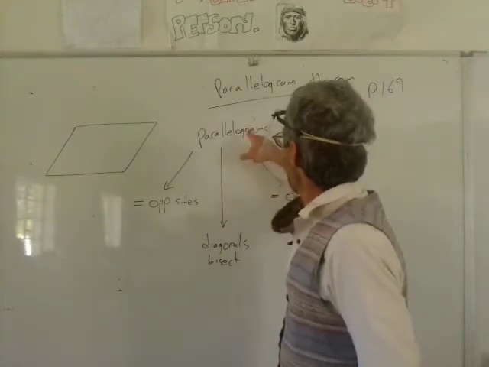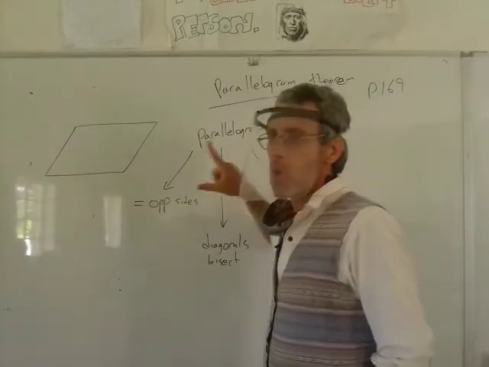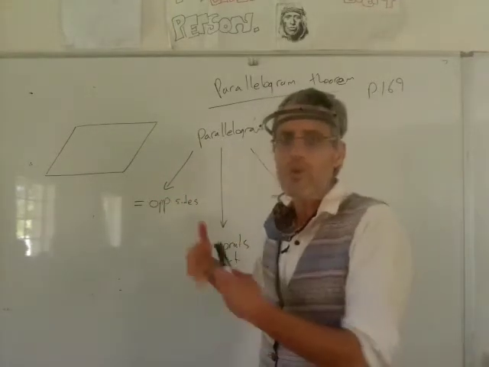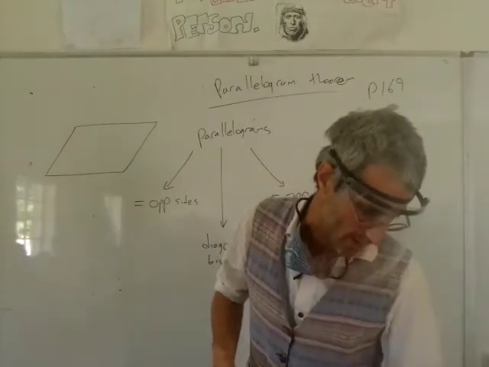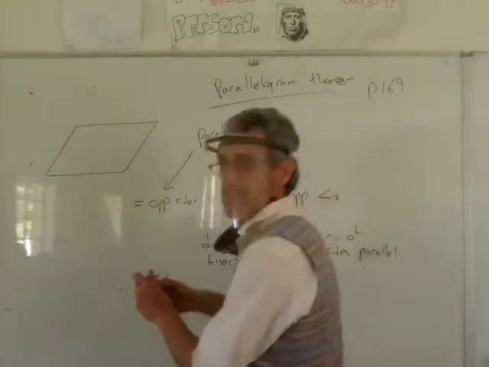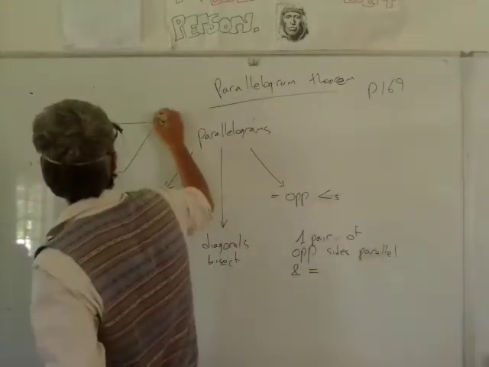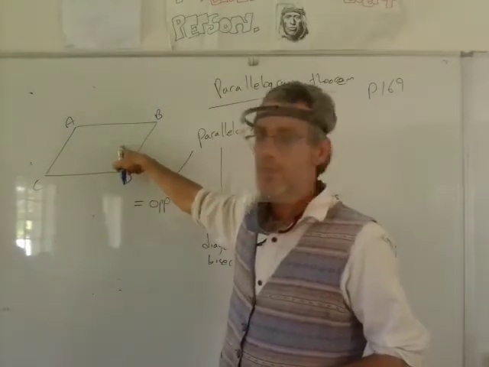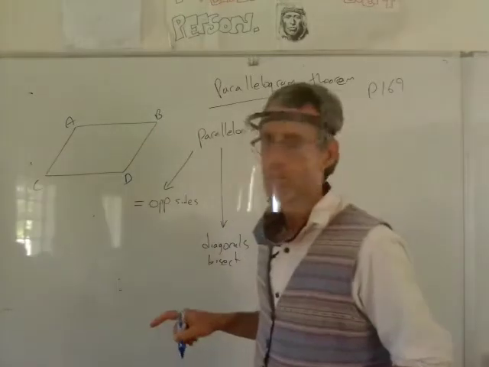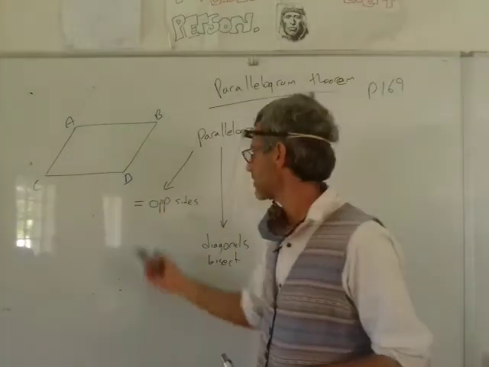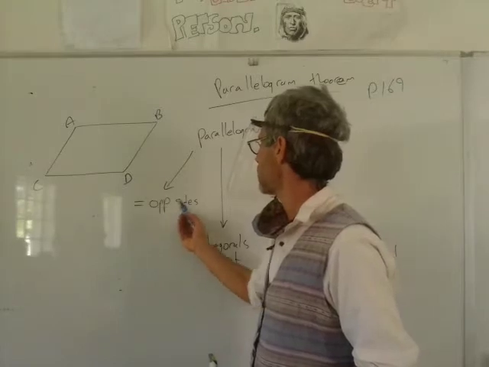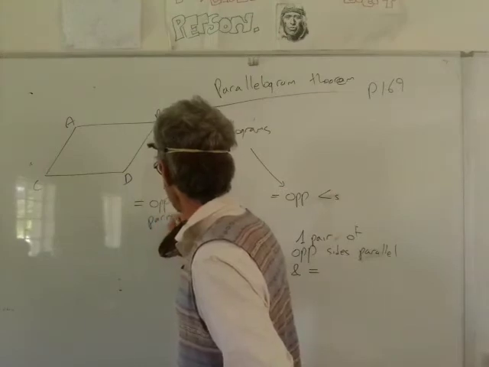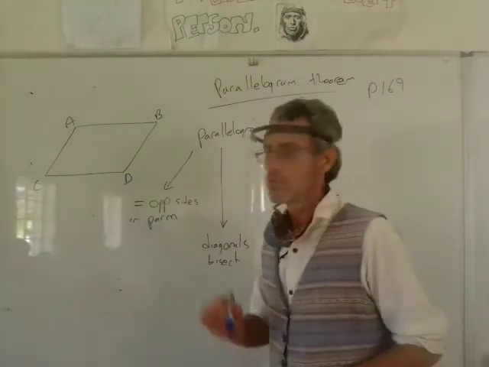So, if you've got a parallelogram, then what you know is that opposite sides are equal. We know that, but now we call it a theorem. If you look at page 169, I think it's theorem 1. So, giving some letters, A, B, C, D. If they tell you this is a parallelogram, then you can say AB equals CD. Why? What's the reason? You always have to quote the reason: equal opposite sides in a parallelogram. A parallelogram, by the way, you usually write like this as a shortcut. So that's theorem 1.